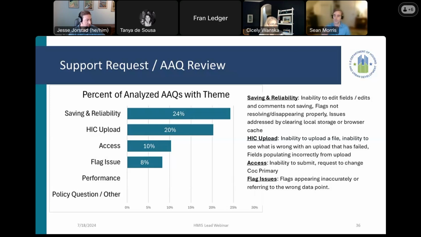In other cases, it was the fact that flags couldn't actually be clicked in the screen because the small window that was showing up was not wide enough to actually show you the button that you could click on the flag with. So that meant that there was a flag that it wasn't possible to leave a comment on. Okay, so I'll just pause there too, just to see what folks are saying briefly.